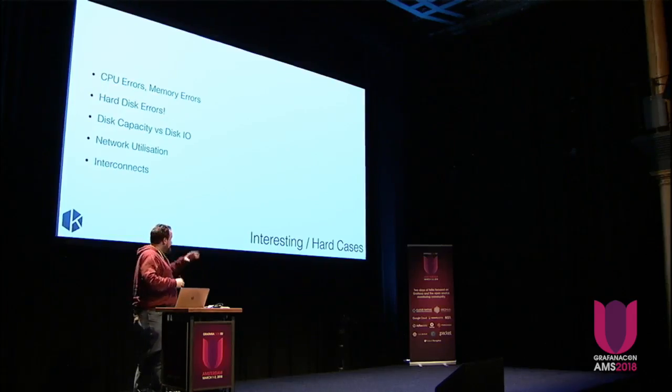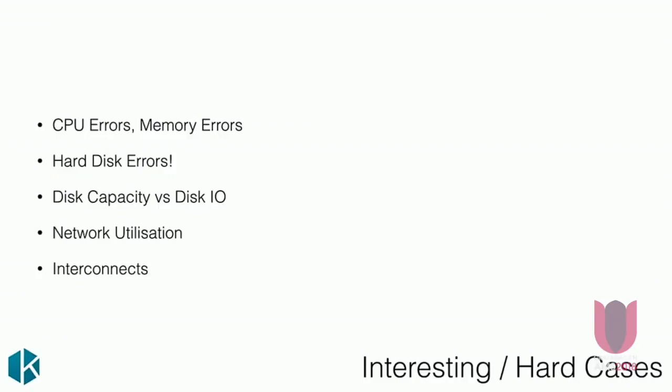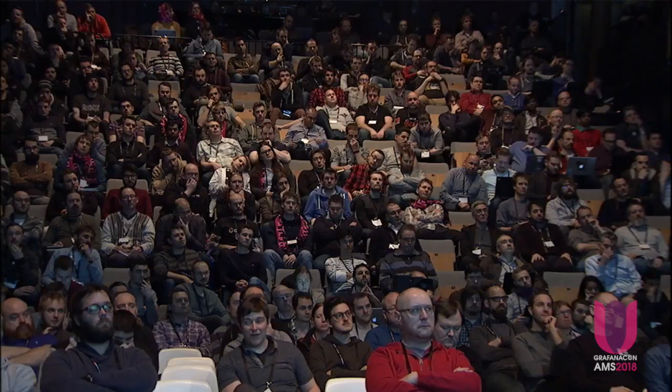things like interconnects. Network utilization is another interesting one because, to know your network utilization in the normalized way that I like to do it, I need to know how much traffic my network can support, which is actually quite hard to get out of a Linux system. So we have a little table that says if it's this kind of instance, it should be able to achieve this, and now we can say what our network utilization is. Saturation with networks is easy though.